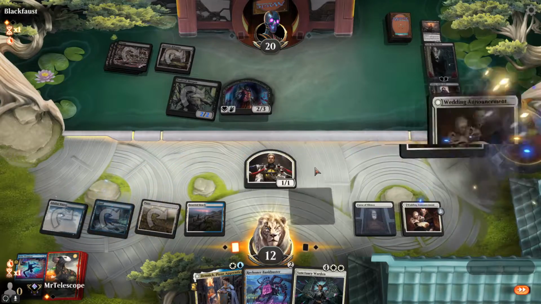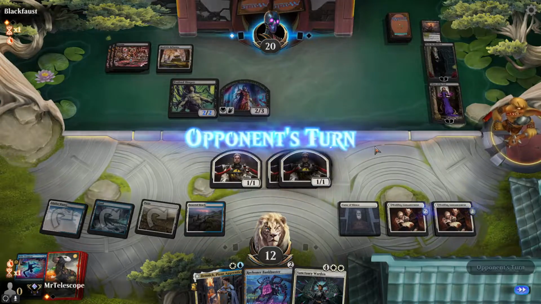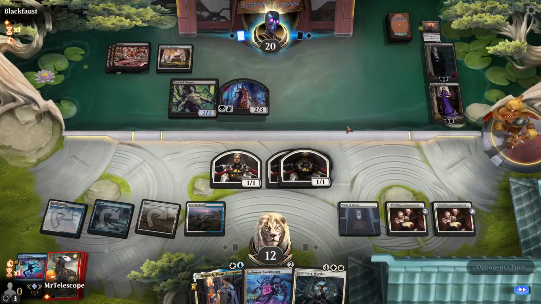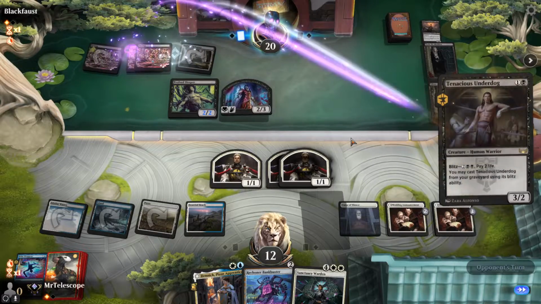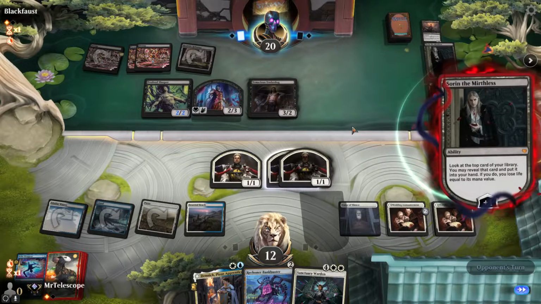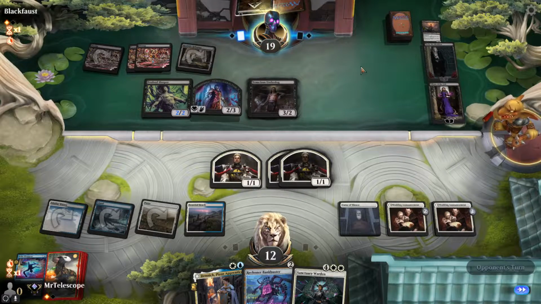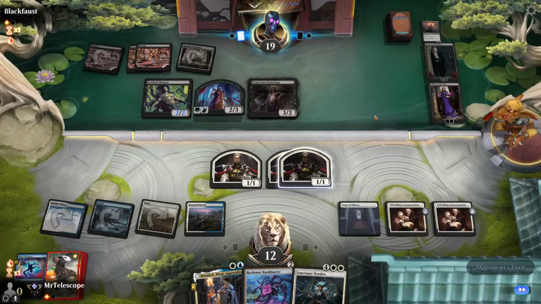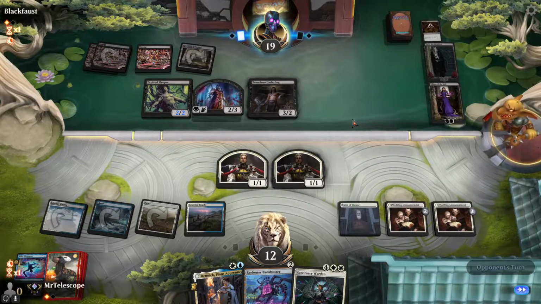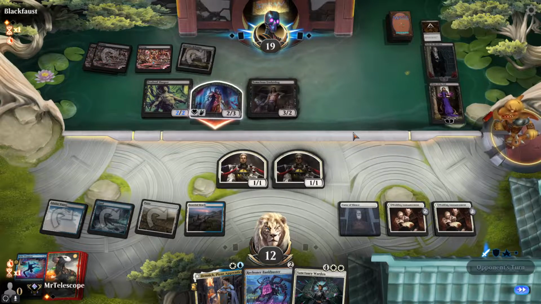We want a nice, fat, juicy board. And then I will play Deneke next turn for a double spell. Nature's Underdog, fine by me. Cut Down. Dire times call for dire tactics. Please cut down my things. Oh, yes. Please, it wasn't Deneke. I need Deneke with the life. How much damage am I taking?